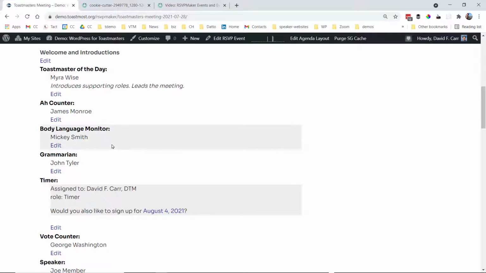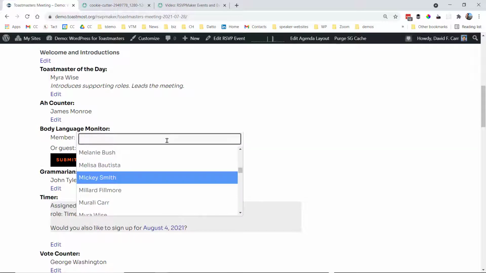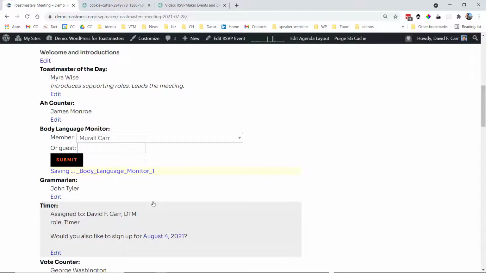Now, on a routine basis, you can come in and sign up for a role. Or if you're the Toastmaster of the day, you may be getting phone calls or people communicating with you in other ways that they're not able to make a role, and so you need to go in and edit roles on the agenda. But what about when you need to restructure the whole agenda because somebody is giving a longer speech? Or maybe you want to change the whole model that you use on a weekly basis of how your meetings are organized. So I'm going to get into how to do that.